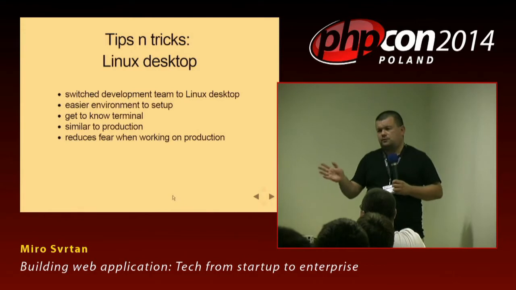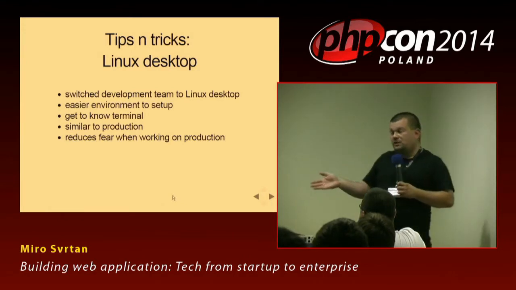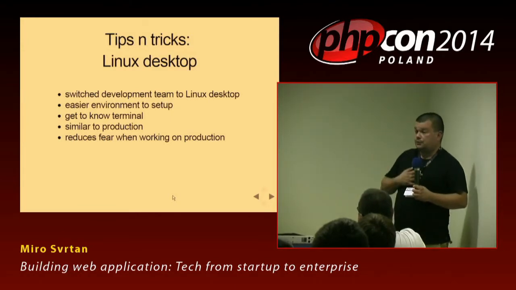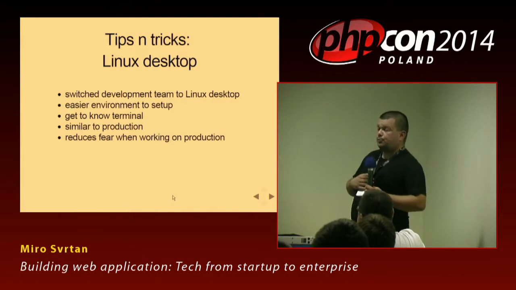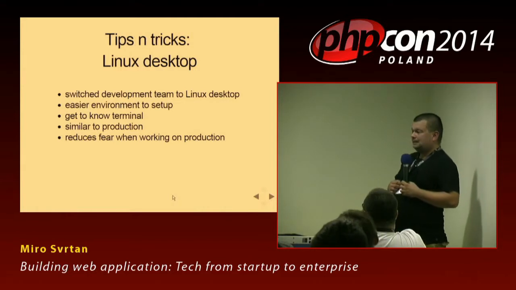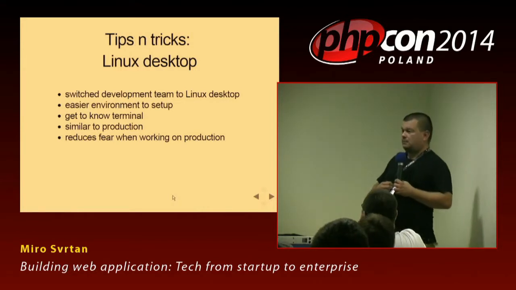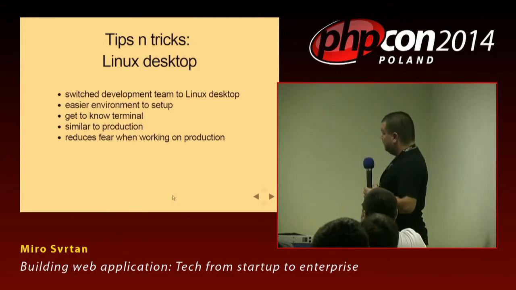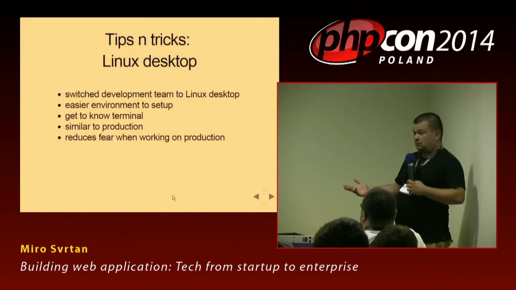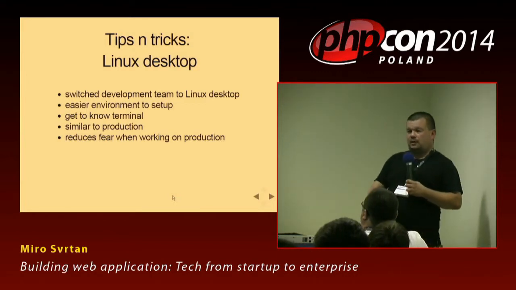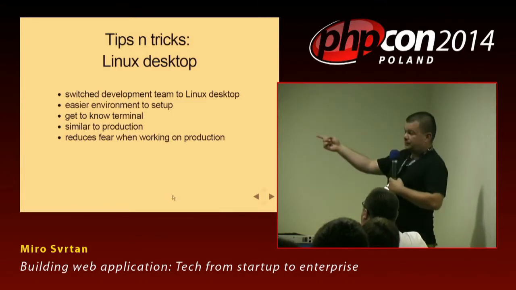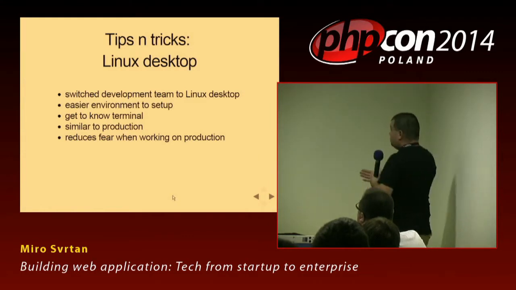Okay, now you have Vagrant, which can help you a lot. Then we didn't. But we were hitting so many problems. Like, I wanted to put Memcached in production. I'm a Linux user for 7-8 years, and I was told, well, it doesn't work on Windows. How can I set it up? How can I do this? How can I do that? So we had a lot of problems introducing new tech to production because people were limited by their development process. And you don't want people developing somewhere, then copying it to some other server, and everything else. So we switched to Linux.